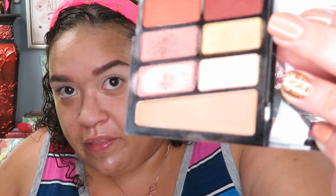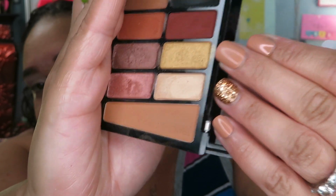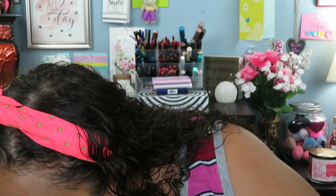I'll bring you guys in. I feel like you're so far away. Ow. So I'm actually surprised. Like, I'm really digging in to get some color payoff. And there's like no kick up there. I don't know if you guys can see that. That's crazy. What is on my palette? Oh, it's part of the label.